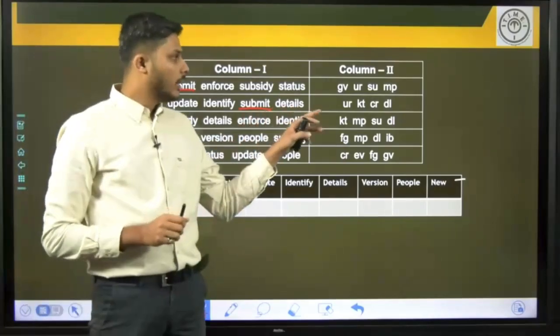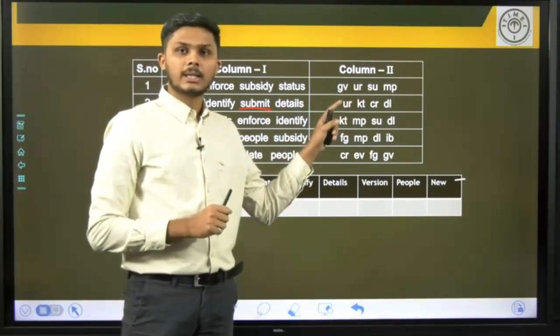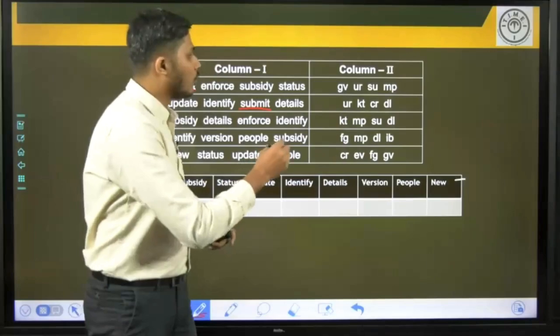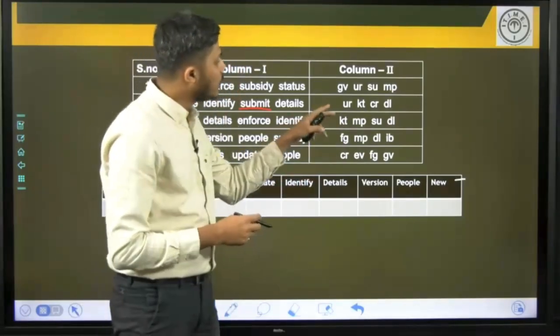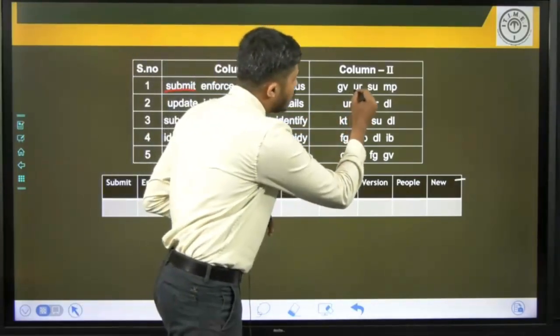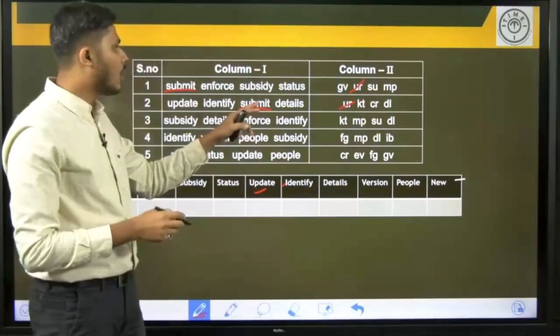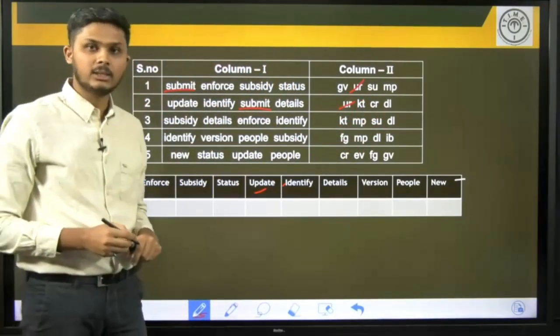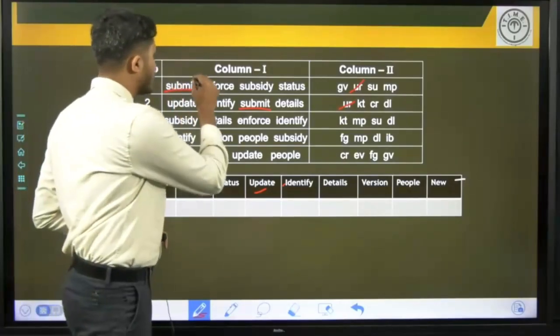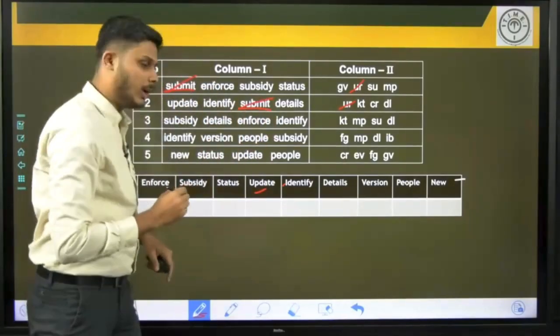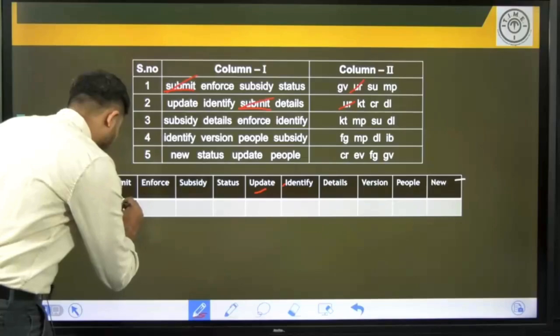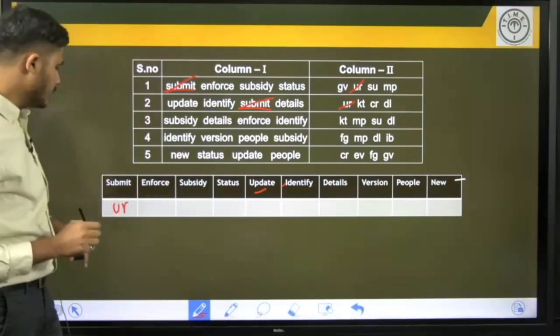So the only common code between the first and the second sentence will be the code for submit. Looking at the codes, only UR is the common code between the first and the second sentence. So the code for submit is UR.